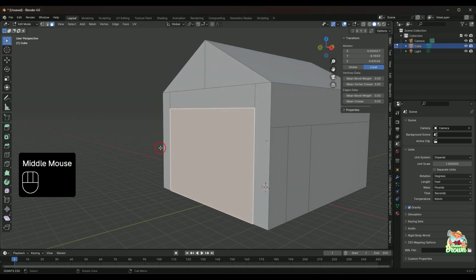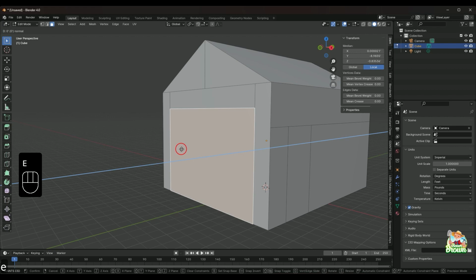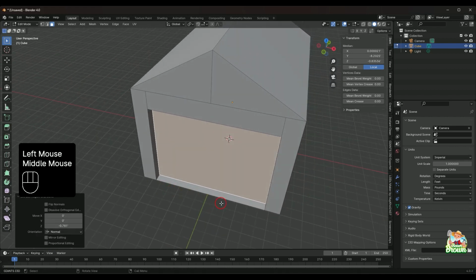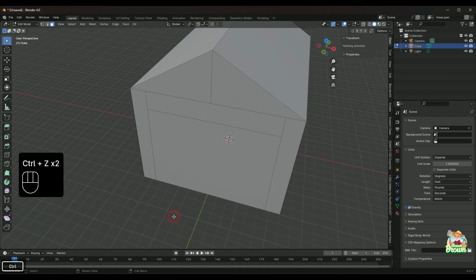So right now I'm going to look at it from an angle, so I can tell how far I'm pushing this face in. So I'm just going to press E. All right. So I want to explain something to you here really quick. Here you can see I extruded and it left this piece down at the bottom, right? I don't necessarily want that.